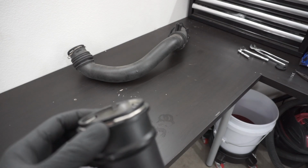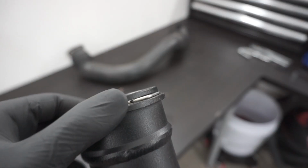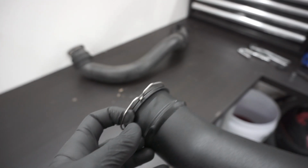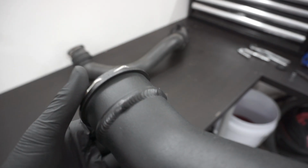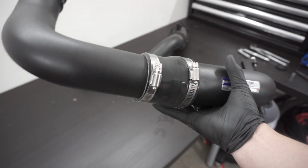So one tip that I heard is to loosen the C-clip before installing it onto the bottom of the charge pipe. It's kind of difficult with one hand, but have it loose, stick it in, and when you have it in place and fully seated, all you have to do is just release the C-clip and it should grab on. So let's go ahead and install it back on the car.